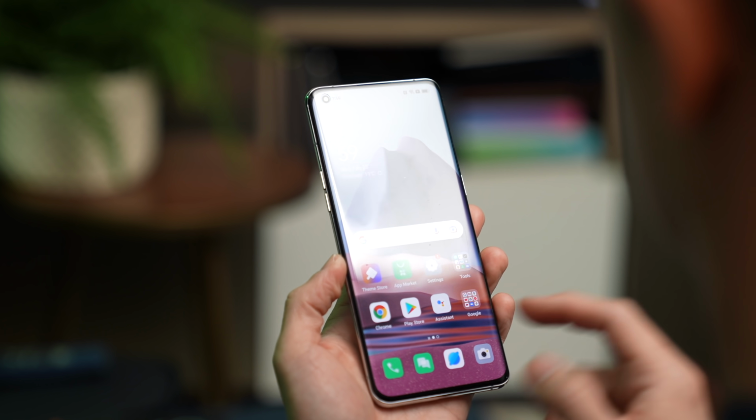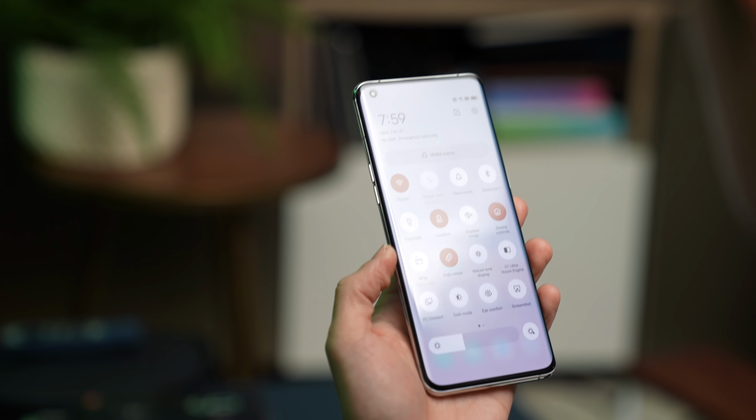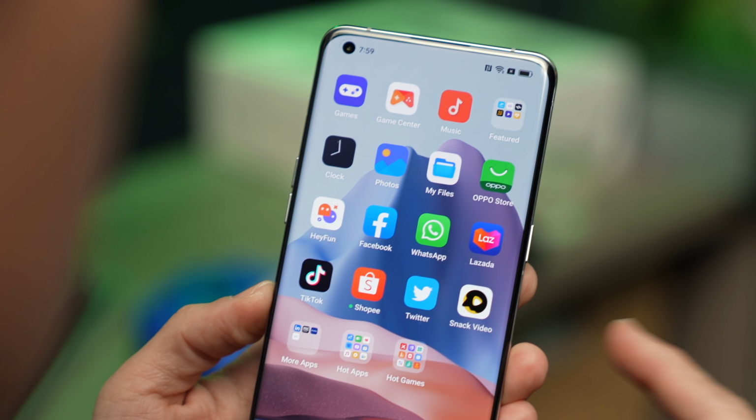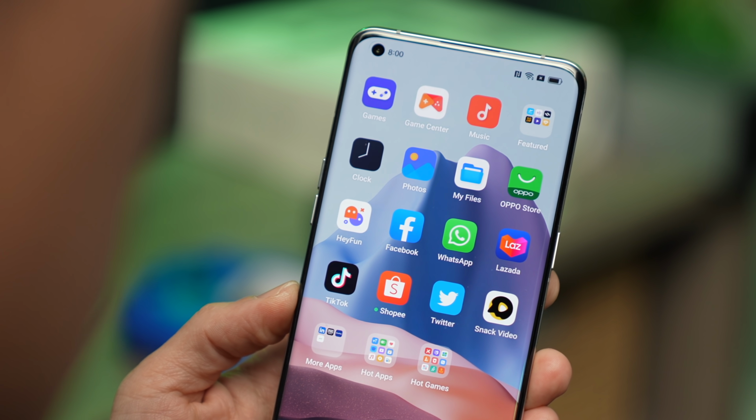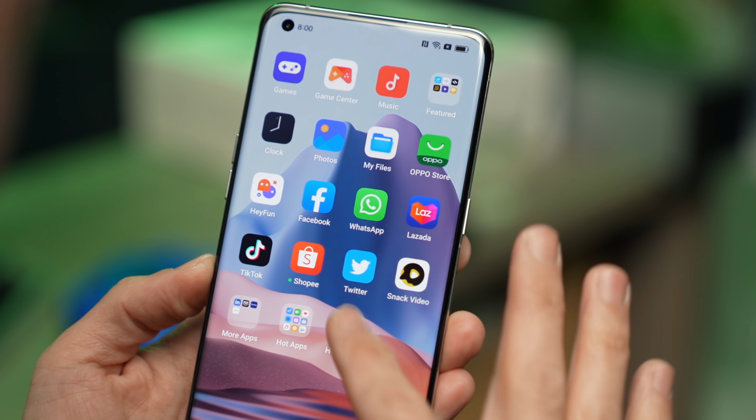The OPPO Find X5 Pro runs ColorOS 12.1 on top of Android 12. As far as Android skin goes, this one is clean and customizable, albeit bogged down by bloatware. OPPO has a poor track record when it comes to quickly pushing out new OS updates. So with news that they're going to adopt Oxygen OS from OnePlus real soon, it makes me wonder how this will affect the Find X5 Pro.